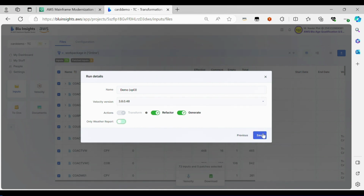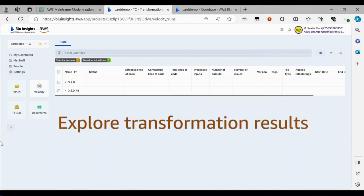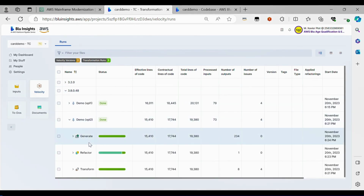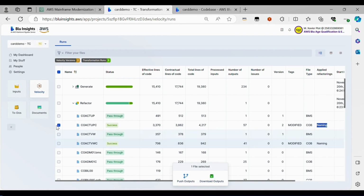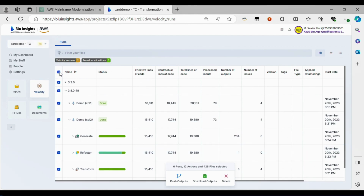So here what we are doing is selecting the work package online that we have defined in the code base, in order to say, I want to transform the online part of my application. Then we run the transformation, selecting the transformation engine and applying the process as I described it. We can monitor the results, so we can see here that this artifact has been automatically transformed with an ad hoc transformation rule in order to change the naming. It means that the engine recognizes that the naming needs to be changed in this artifact to converge with the customer requirement, in addition to the default transformation rules that have been applied.